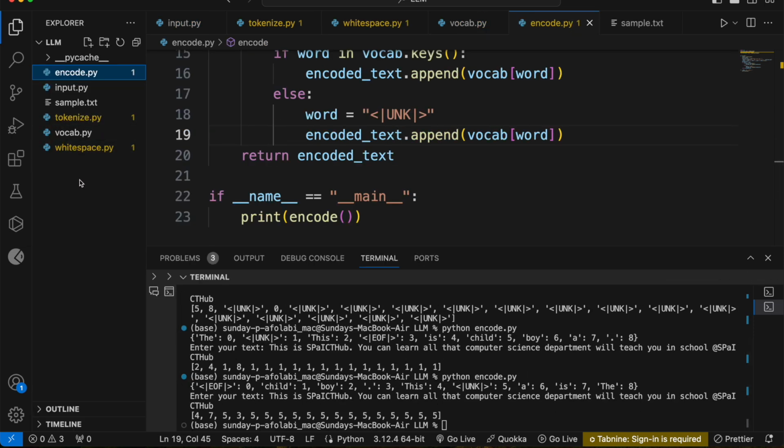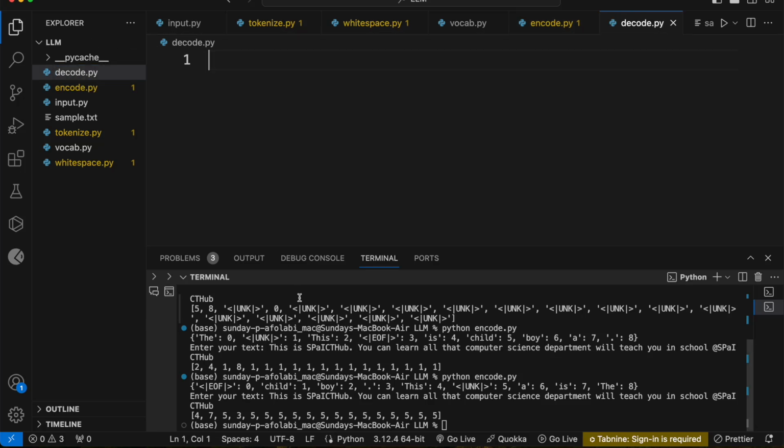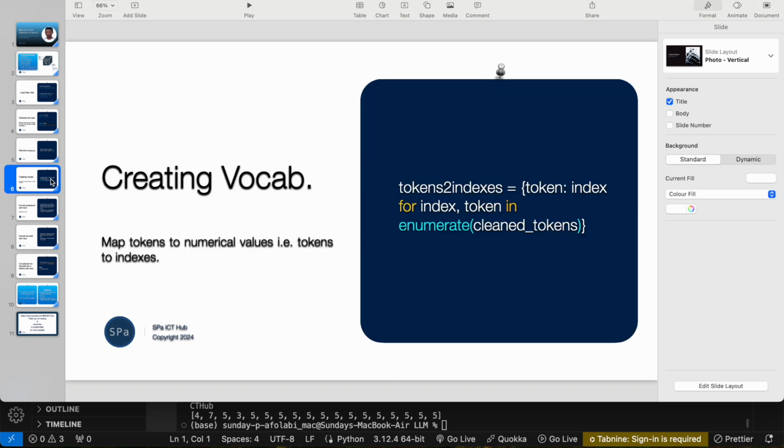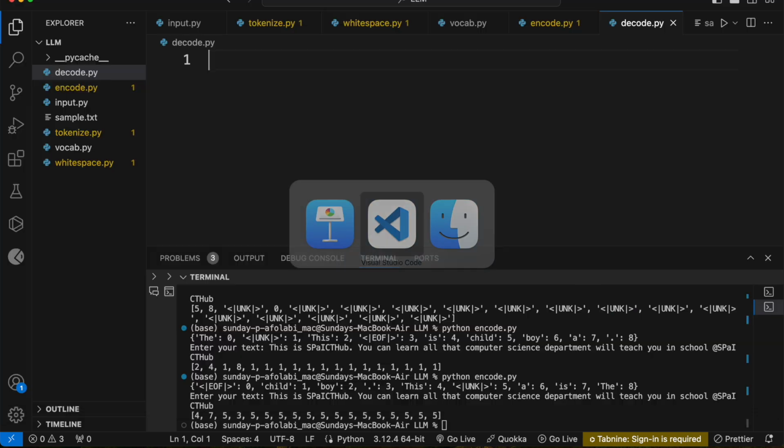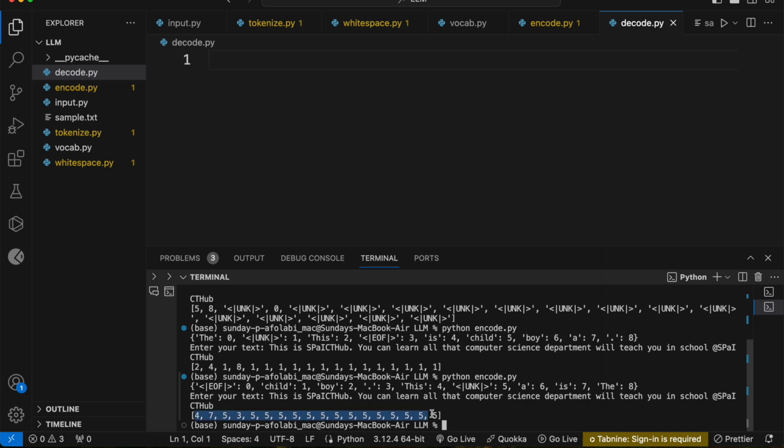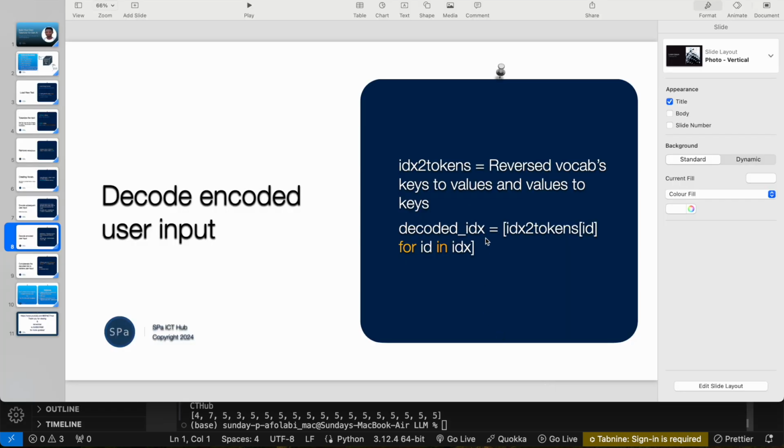All right. Let's call that decode dot py. So to decode, we want to reverse. Let's read the decode. To decode, we say index to tokens. That is, these numbers now, we want to convert them back to the word. So reverse vocabs key to values and values to keys.